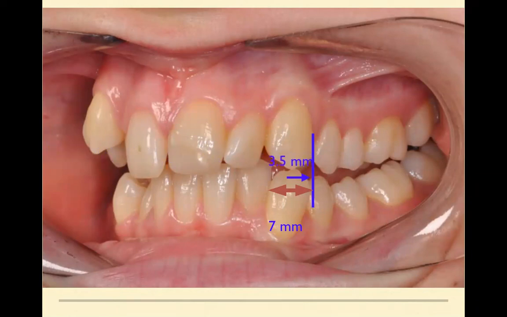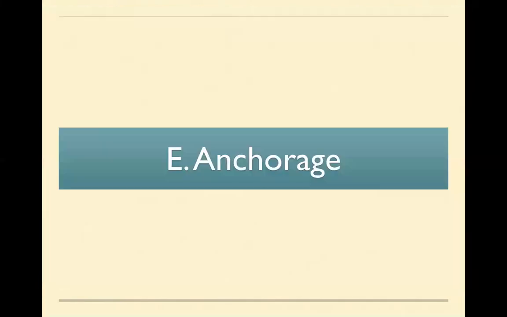So that means that if I do extraction in the upper arch, I need 3.5 millimeters of this space for the anterior crowding, because it's like a keystone. We move the canine until they are in a class 1, and then everything will be corrected. So now I need 3.5 millimeters of space on the right and left sides, in this case, to be treated into class 1 and to correct the malocclusion.